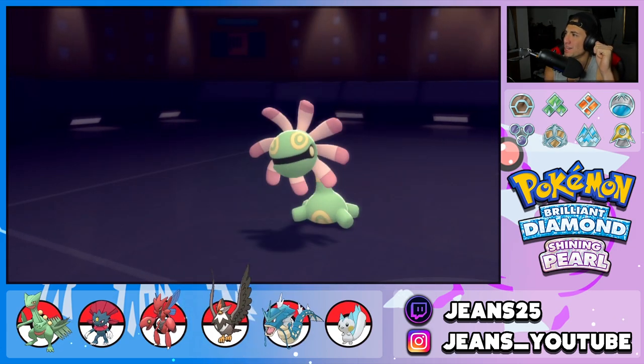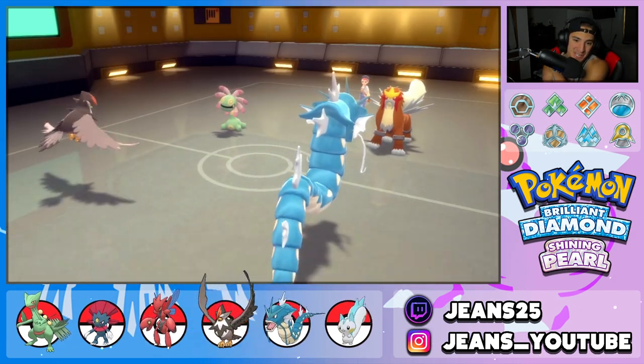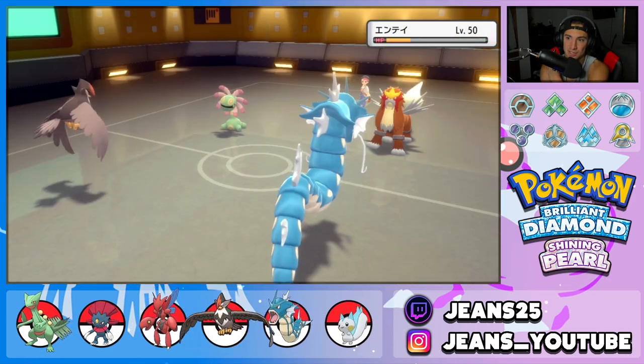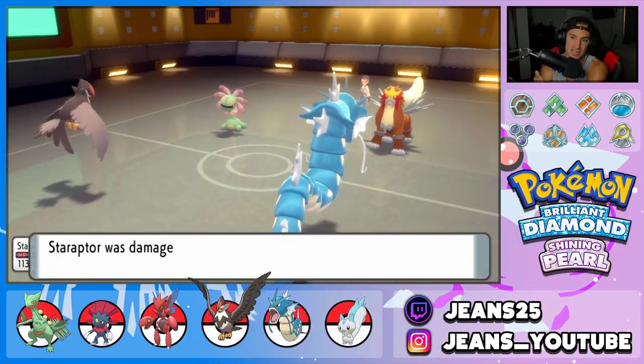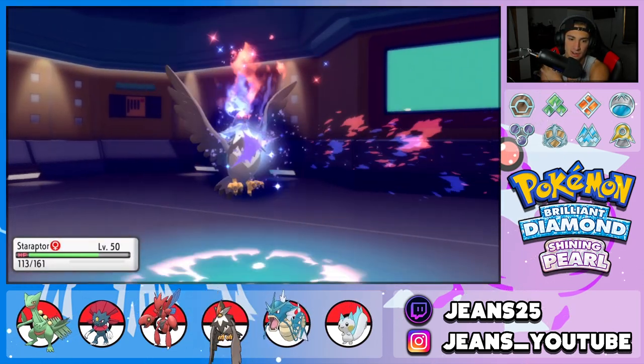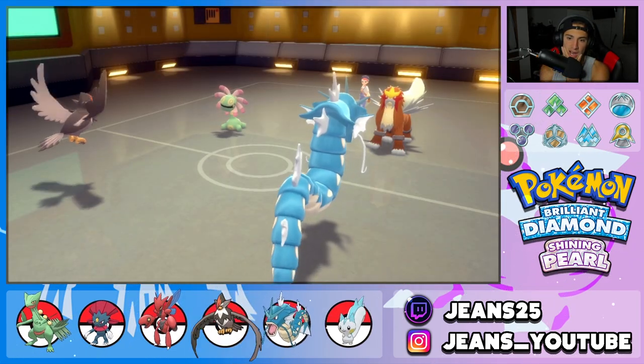Oh my god, yo. Another solid turn for us. He protects Claydol here. That's beautiful. Double Edge is going to fly through here, and that's going to do a ridiculous amount of damage. Maybe he'll go into a Will-O-Wisp on me. He's going to go Sacred Fire into Staraptor slot. Can you eat that? You do not. And I'm cool with that turn.